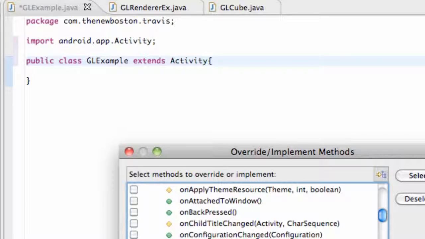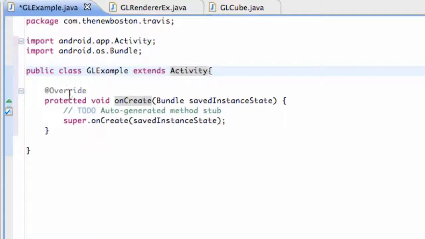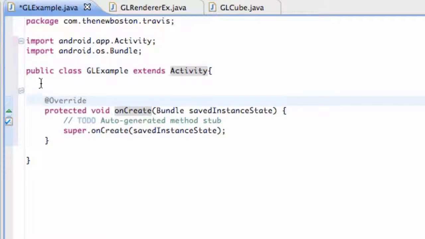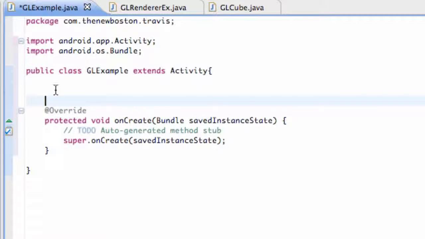So nothing new there. Basically, when we're working with OpenGL ES for mobile development, you want to use a surface view. If you remember back when we were doing a little bit of graphics earlier, we used a surface view, and it's kind of the same concept, except we're going to use a GLSurfaceView.